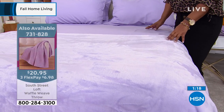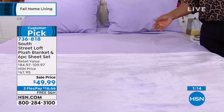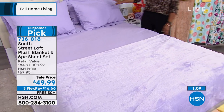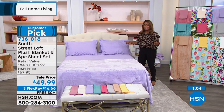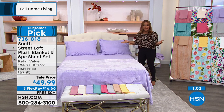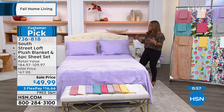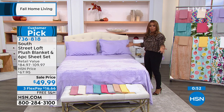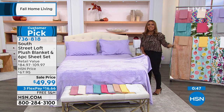The value is apparent. You know, when you're shopping at traditional brick and mortar stores, you shop traditionally a la carte, right? I know for sure you get the fitted sheet and the flat sheet typically together, but typically the pillowcases are sold separately and you don't get four pillowcases. You usually, in standard, get two pillowcases. You get four pillowcases, really giving you this beautiful, bold presentation in your bed. And oh, by the way, the fact that the beautiful blanket is included, well, that just takes this over the top and makes this such an exciting value.